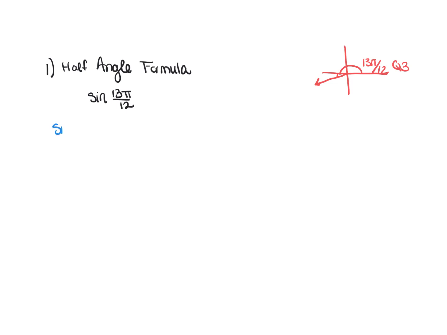So the formula in your formula sheet says sine squared of theta equals 1/2 parentheses 1 minus cosine of 2 theta. To solve for sine, I'm going to take a square root and get sine of theta equals plus or minus. Remember, when you put a root in the paper, you have to put a plus or minus, the square root of 1/2 times 1 minus cosine of 2 theta.